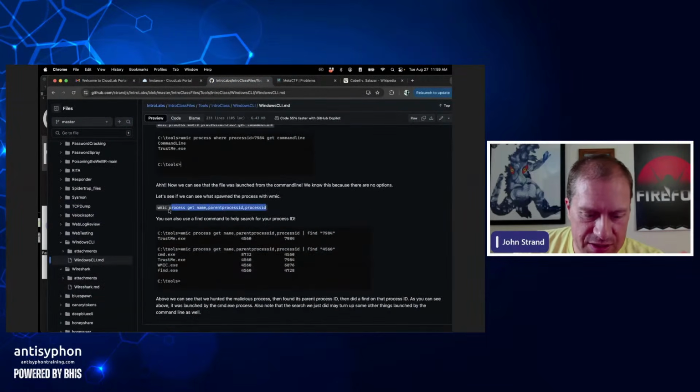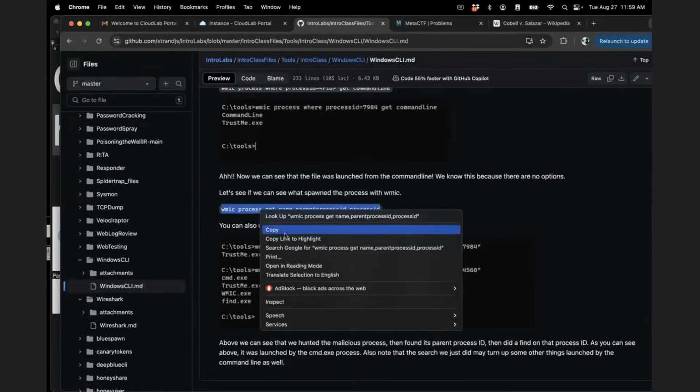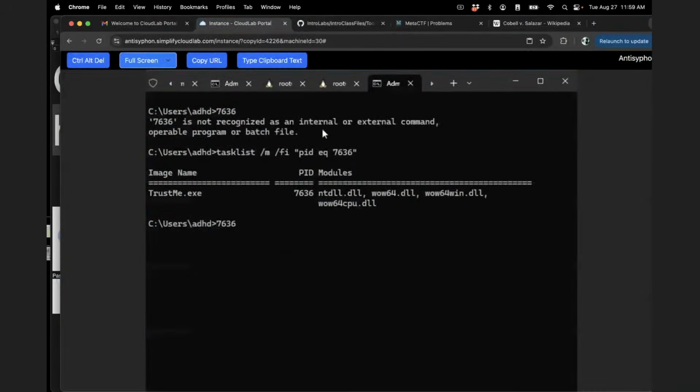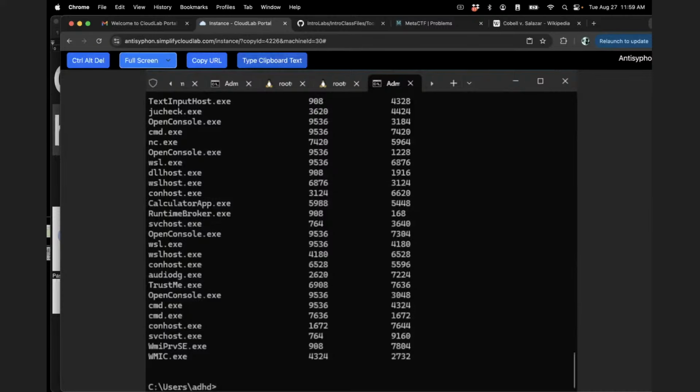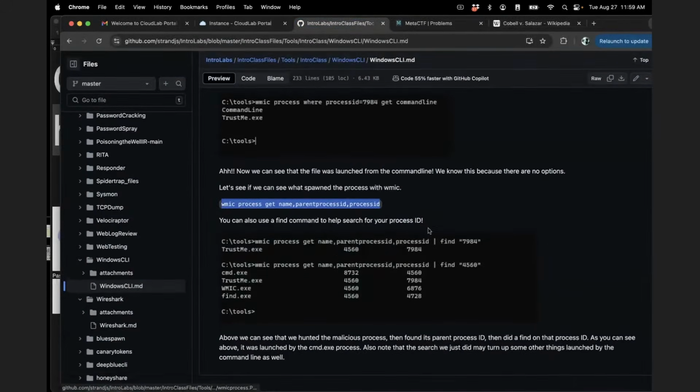All right. We can see our process heritage right here. Oops, shouldn't do that. Type clipboard text. There we go. And we can see our cmd.exe was begat by this process up here, which is trustme.exe. So check it out. trustme.exe is 7636, and it was invoked by 6908, which is another executable. But then you can see that that spawned off cmd.exe as well. So we can see that hierarchy of what process started which other processes on the system.